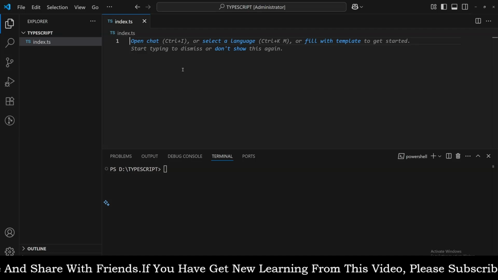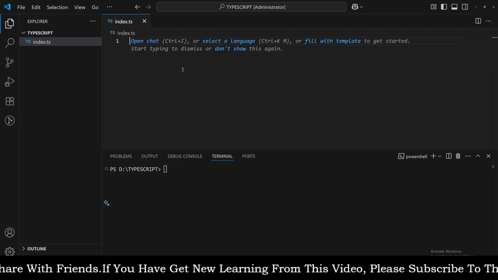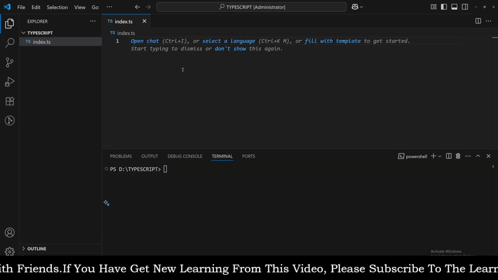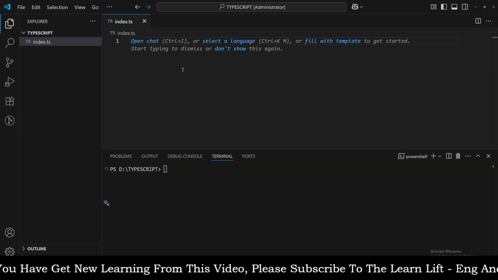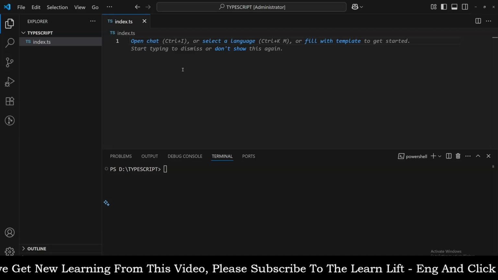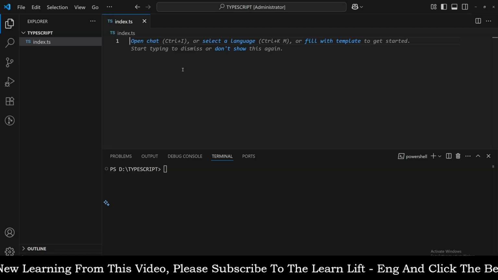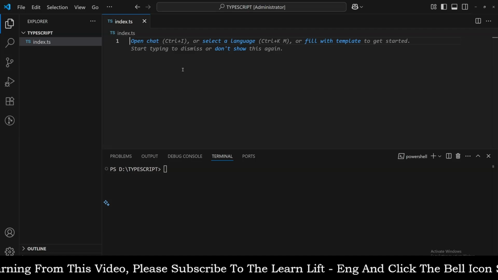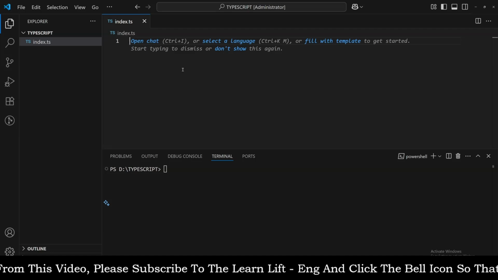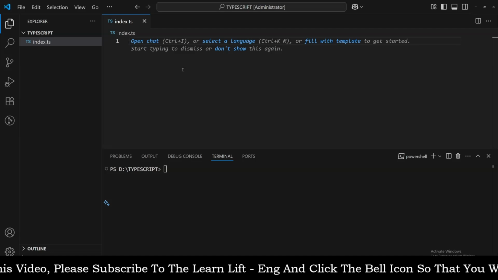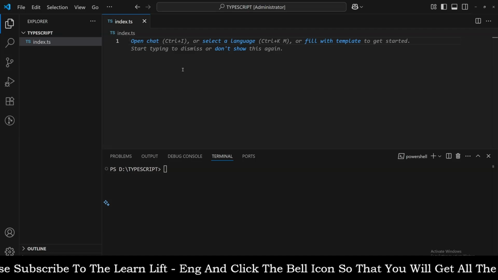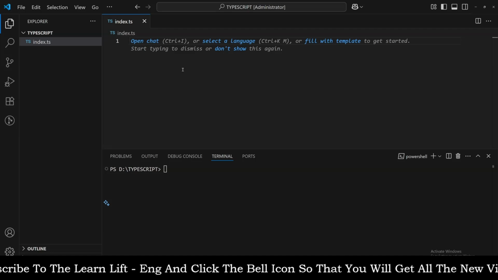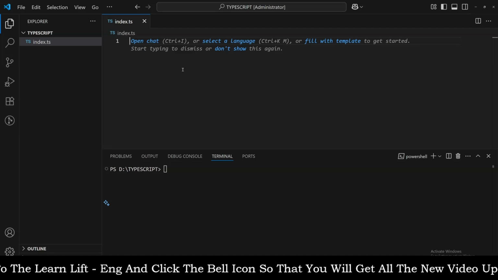Today we are going to discuss the read-only keyword. TypeScript offers us the ability to make a property of a class read-only. We can make a member of a TypeScript interface read-only, right? As we have learned with the access modifiers in the last video, it's like that only. Just a syntactical difference, a keyword difference we have.